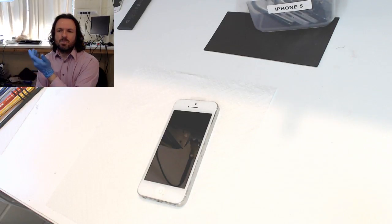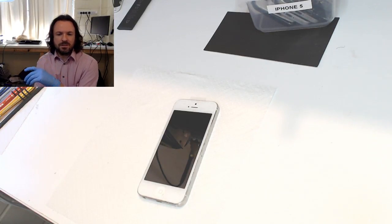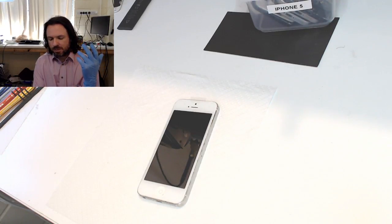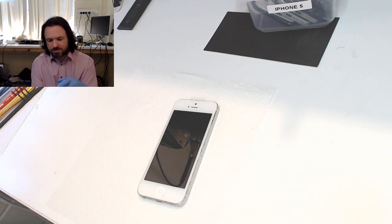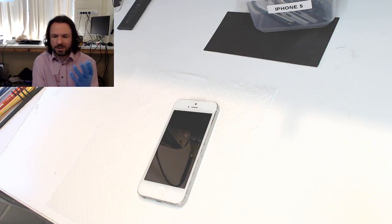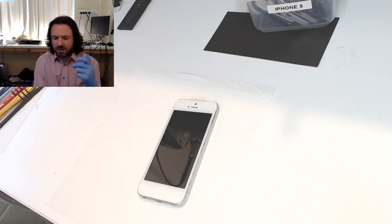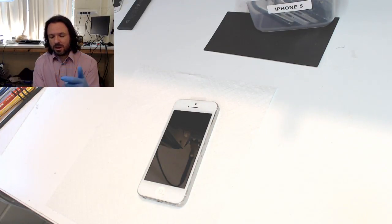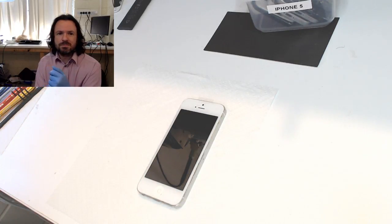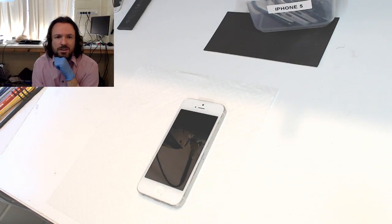And the problem, where I've got a bit of a data disconnect here in terms of the research, trying to find out the cause, is that I've had a fair number of really old iPhone 5s, and I haven't encountered one yet, but then again, that's anecdotal. I haven't encountered one yet where it's gone pink just through age on its own, if it's an original screen. I will have them where they have that progressive darkening on the very edges, just for whatever reason. So, I don't know. The backlight's LED, yeah.